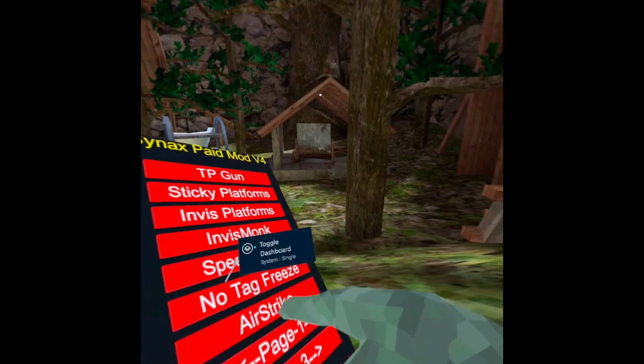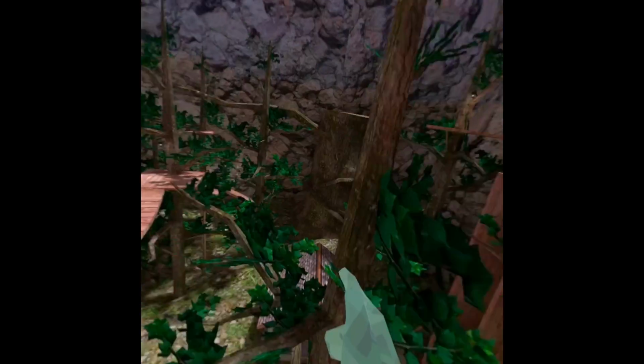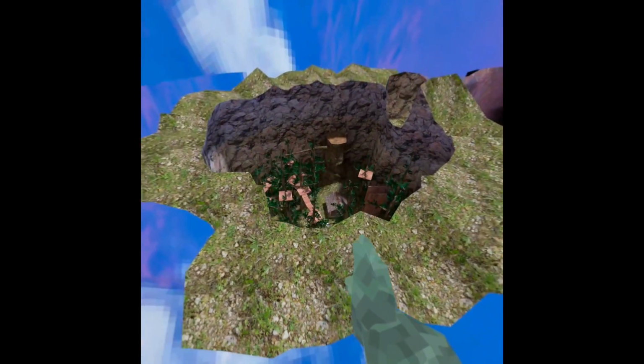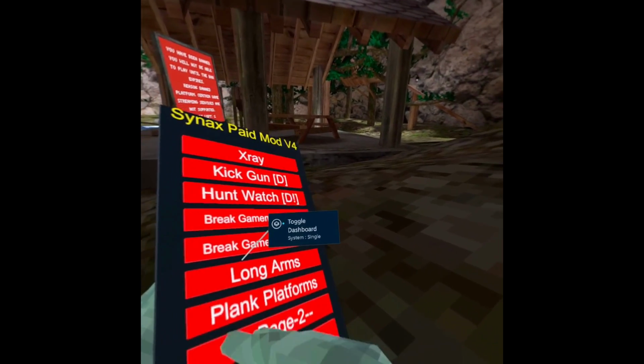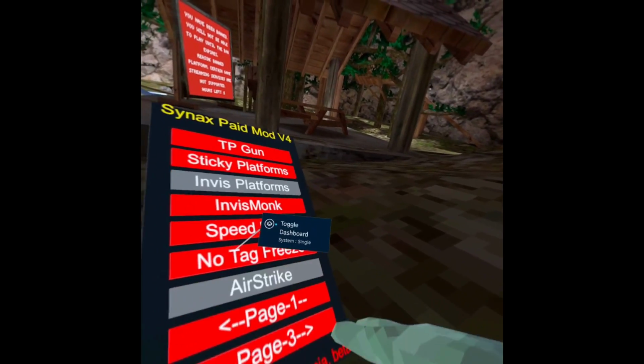Some of the tag freeze effects. Airstrike. Woo! Okay, Abby, you become an airstrike. Woo! The sky dome, no, no, no! Oh no. Oh god. I can almost touch it. It's right there. Seen that big of a slide? Oh, no.